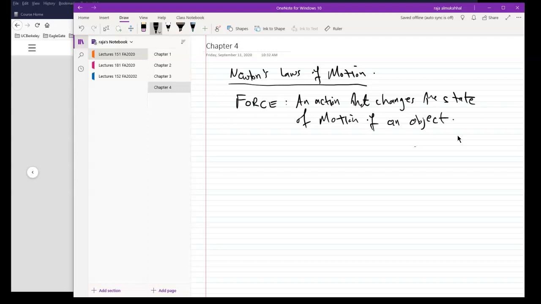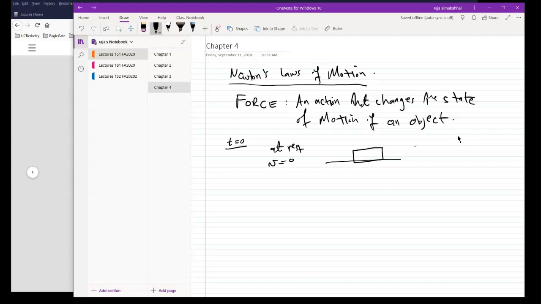What does that mean? Let's say you have a book sitting on the table. So here is the surface of the table. Here is the book sitting on it, okay? And I ask the question, what is the state of the book? The state of the book right now is at rest, right? We say it's at rest, or the velocity of the book is equal to 0 initially, okay? So this is at time equals 0. Initially, the book is in a state of rest. You see what I'm saying?